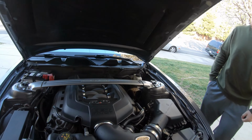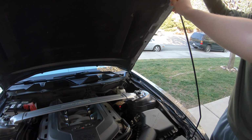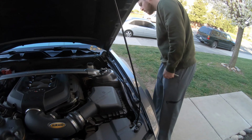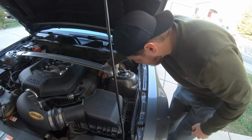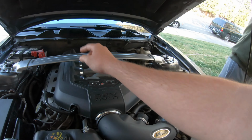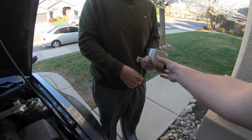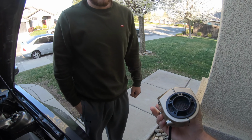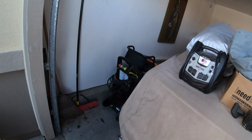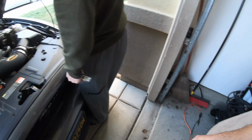Forgot how heavy this is without the struts. Maybe I'm just weak in the morning. I don't know. Just pull that baby out. This right here? Yeah, dude. She had little marks all across here, like something was walking across. What the hell does this do? I don't know what this thing actually does. It's like a certain frequency that only they can hear, and it deters pests. I don't know. Get that thing out of here. Better safe than sorry. Whatever.